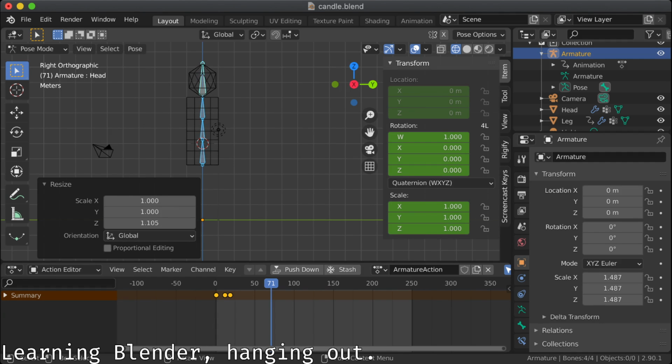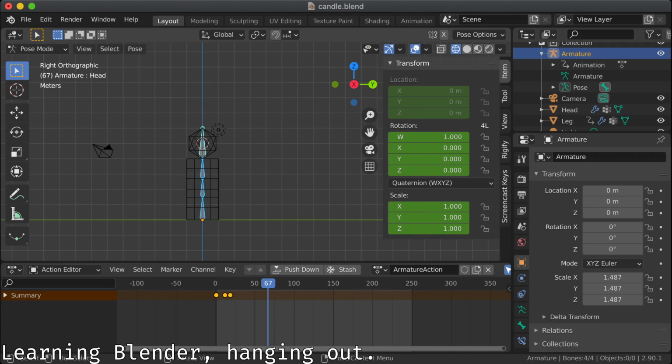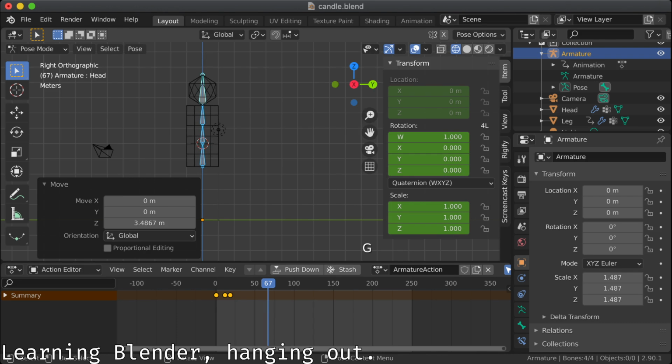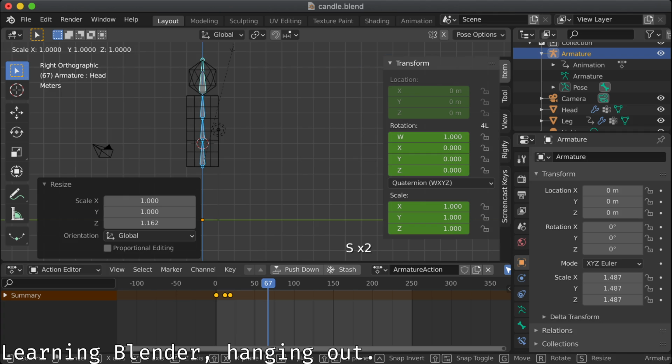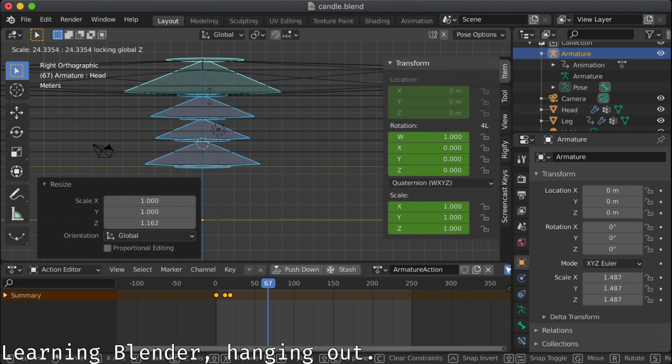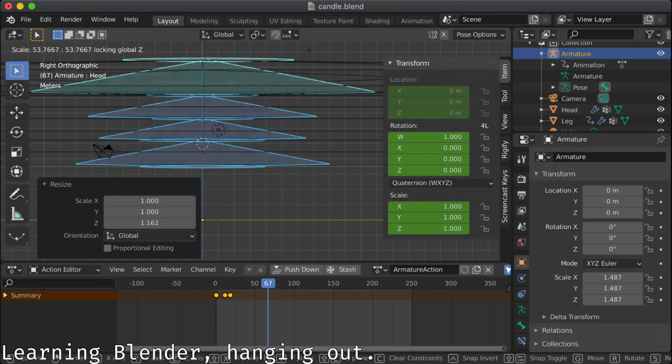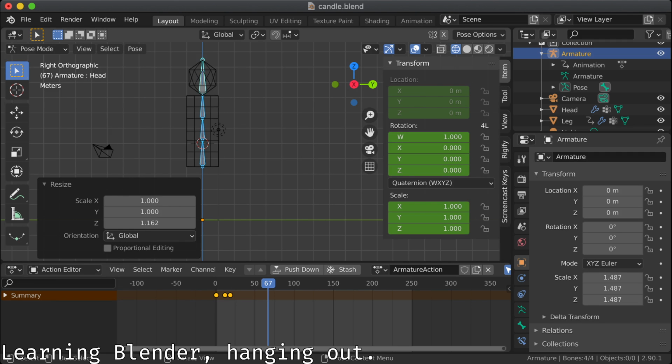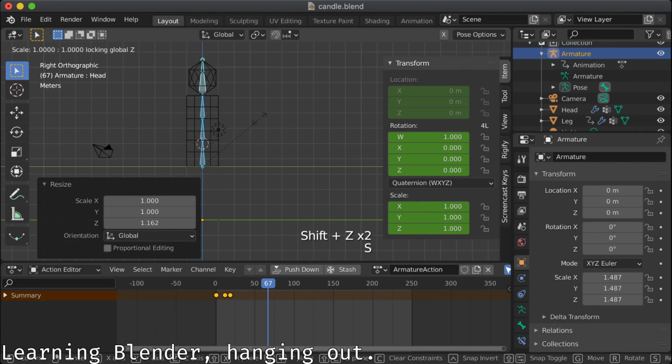Of course, we would make it thinner or wider, depending. Oh, I didn't get the... Didn't actually save that. GZ, we're gonna go up, with a little bit of elongation, so we will scale Z up, scale not Z in. That's not quite in. Let's try again. Just a touch.